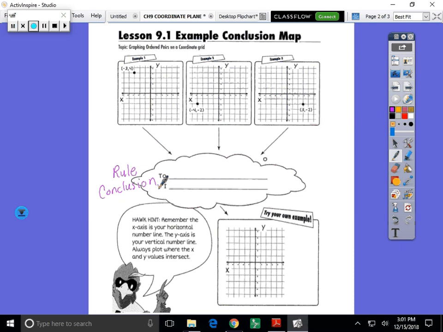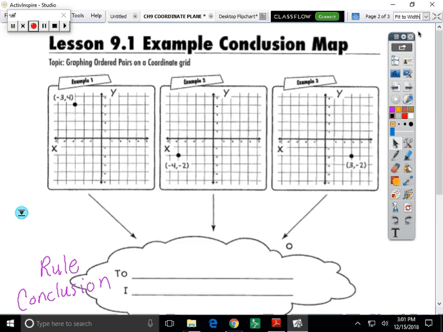Can we figure out what's happening here? I'm going to zoom in again real quickly just so that we can see this a little bit bigger in your video. And we're going to look at our examples first. If you notice, I do have an x and a y. I have the x-axis running horizontally and the y-axis running vertically. I also have a point marked right here, and it's got a label. It has a name or a location or identity. It says it's at -3, +4.